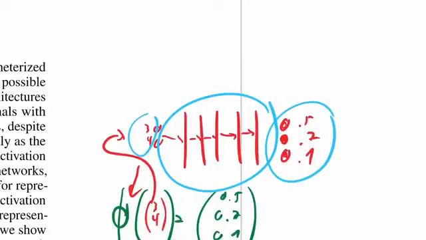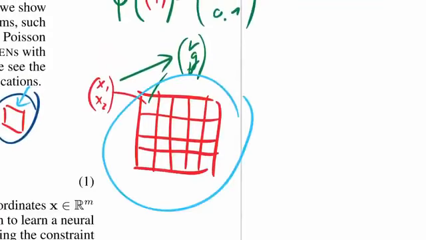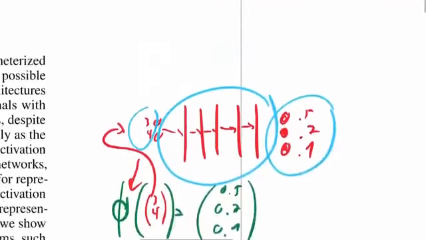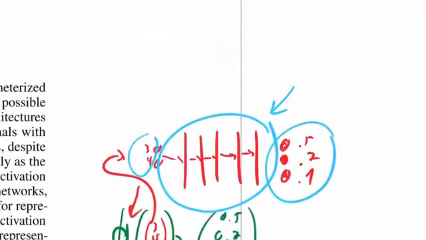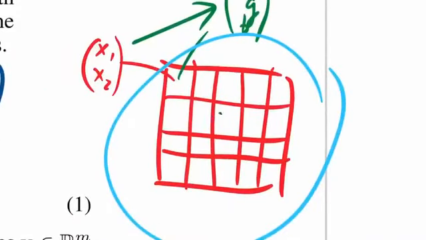But one advantage that you immediately get is that now you have a continuous representation. Because if you store an image like this, you only know its value at each of the pixel locations. However, if you store an image like this, you know its value at any continuous in-between location, right? So you can ask the network, what's the pixel value at 3.2 and 4.1, right? It will give you an answer. And if the network is trained well, it will give you an answer that makes sense. That is, what's the exact color at this sub-pixel location right here.